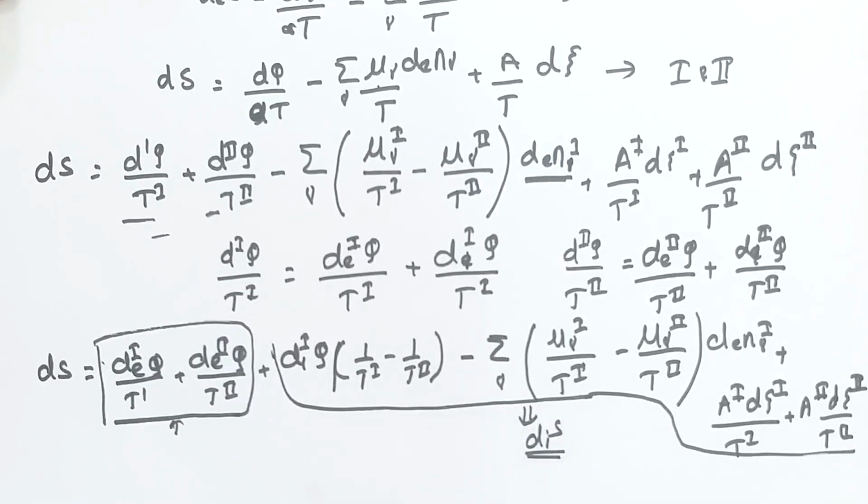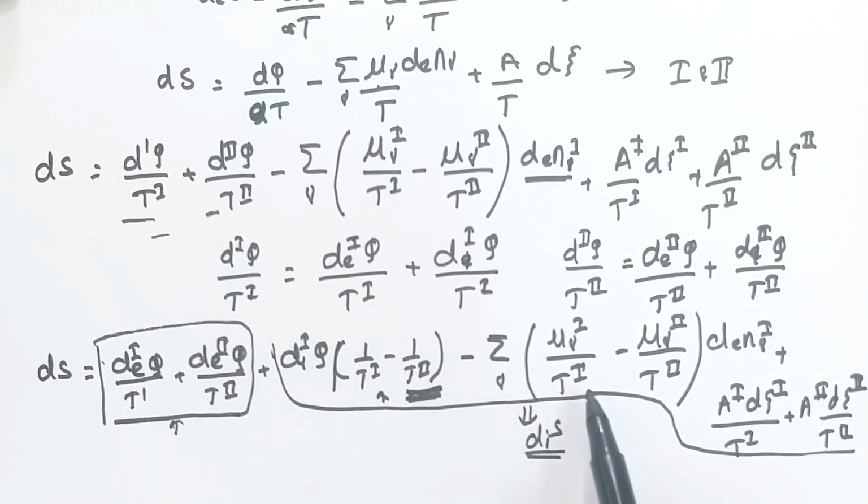So it represents the entropy production dIS. Over here the third term, that is this term, represents the entropy change due to the energy exchange between phase 1 and 2. Okay, so this term is basically because of the energy exchange between phase 1 and 2, because there is a temperature variation. So when the temperature variation takes place, then entropy exchange will take place, and as a result this term is basically due to the energy exchange which is taking place.